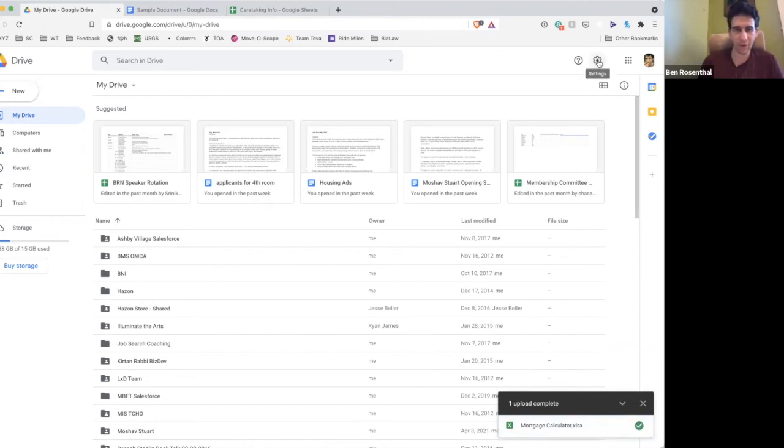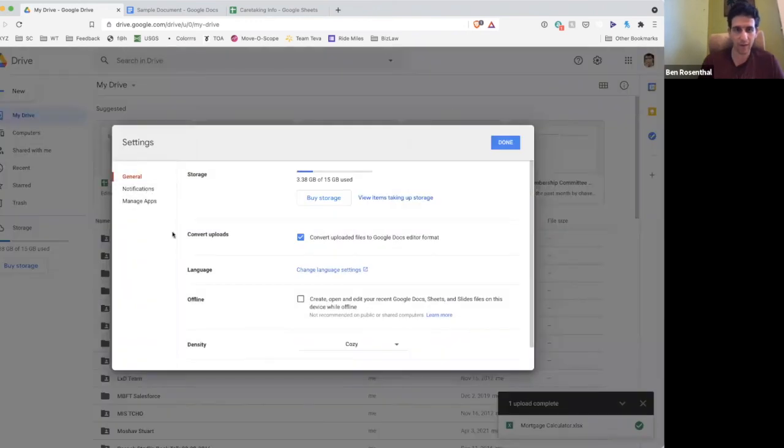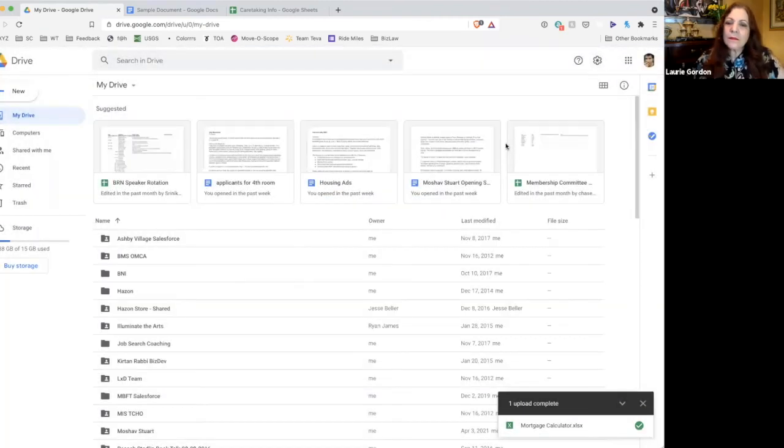And the setting that I was talking about before: if you click the gear in the top right for settings and choose settings, there's a setting called convert uploaded files to Google Docs editor format, meaning that any Word, Excel, or PowerPoint file that you upload will automatically be converted to the equivalent Google application format, rather than retaining the original document in your drive.